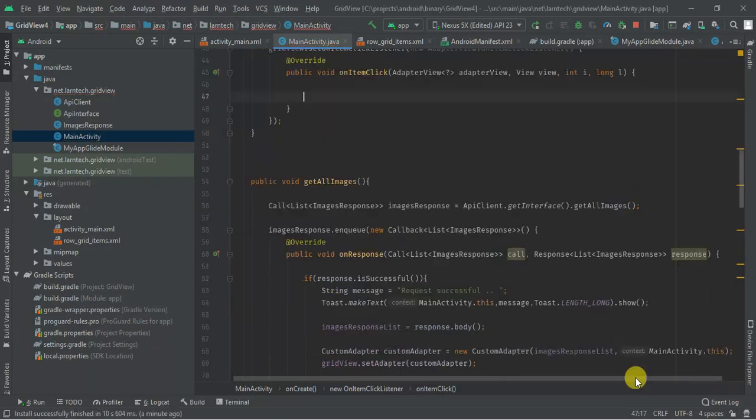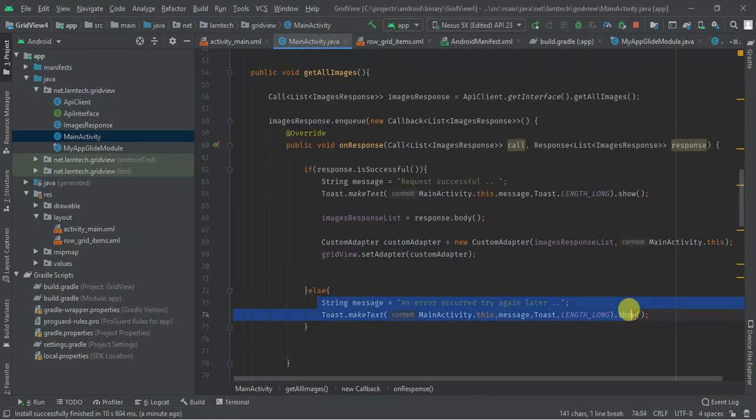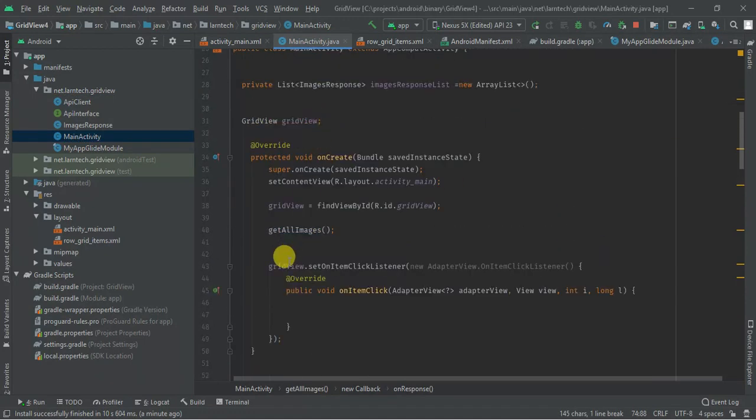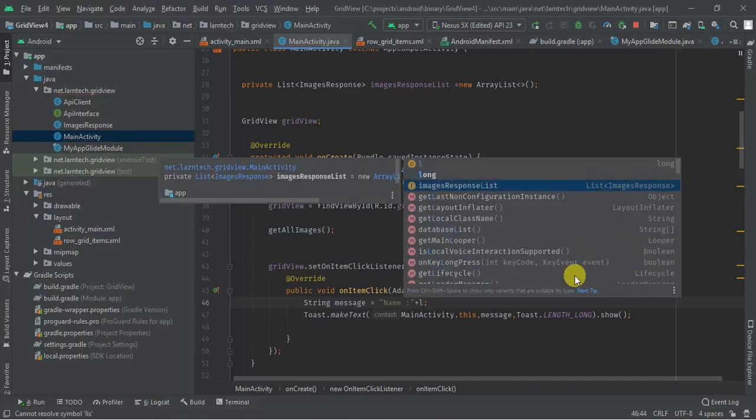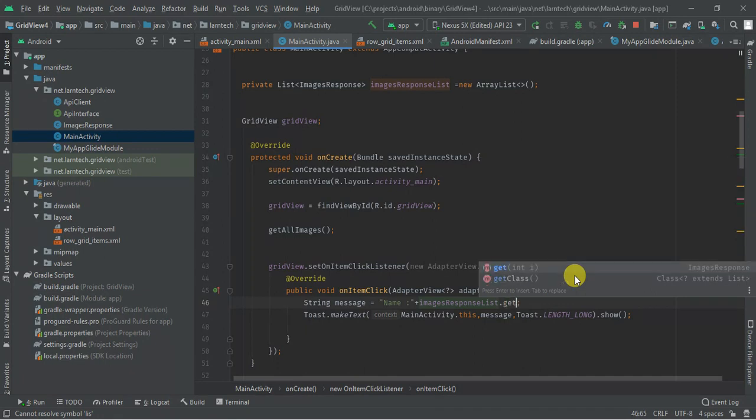So let me just get this one. Now our message will change to name, and the name should be our list of responses dot get the position, that is I dot get name.